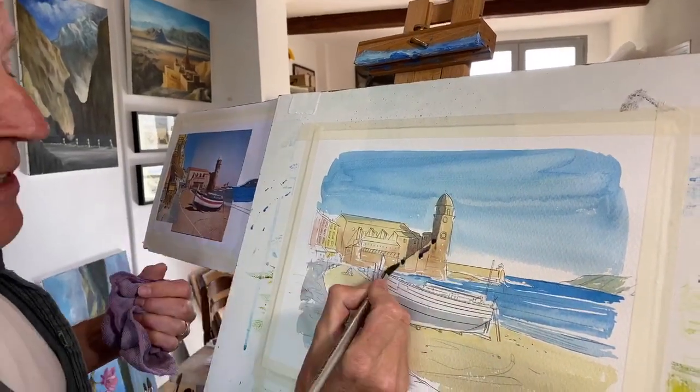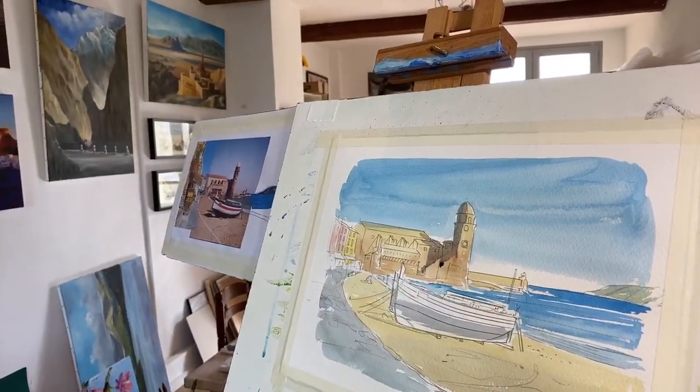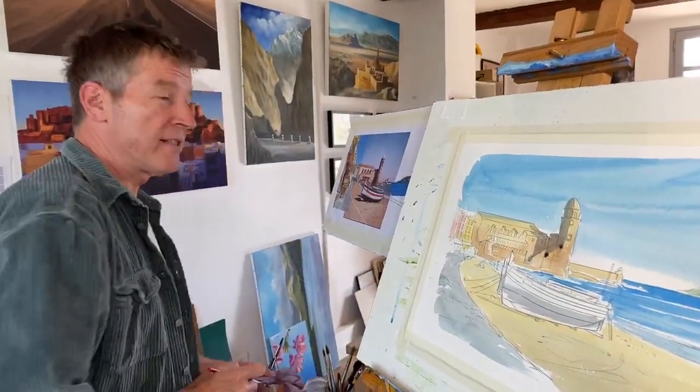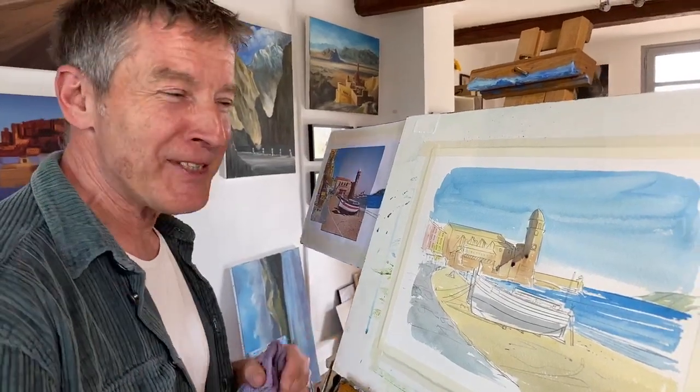She says, greetings from Sutton Coldfield. Great, great. Rosemary said, would it be possible to give us a list of colours you used for next week before you start? But I thought you had put the list of colours. Yeah, I will make more of a selection. It's the usual set, really, Rose, the usual half a dozen.